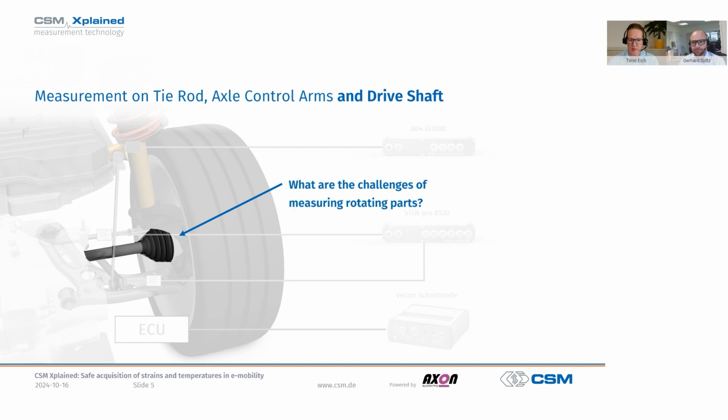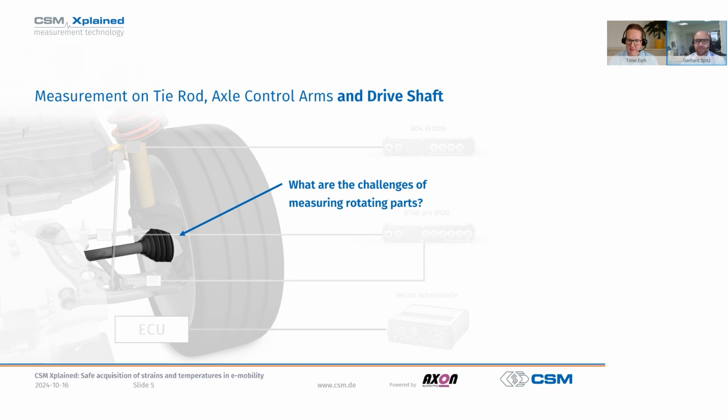Okay, so from your point of view, what are the challenges of measuring on rotating components, and how does AXON solve these problems? Well, if you imagine a car, if you see a drivetrain underneath the car, it's always very rough. So you have not a perfect sterile laboratory, but you have really rough environments. You have temperature, you have dust, you have dirt, you have water, you have oil. So this is one of the big challenges of a telemetry system, because you always have to measure really very sensitive signals.